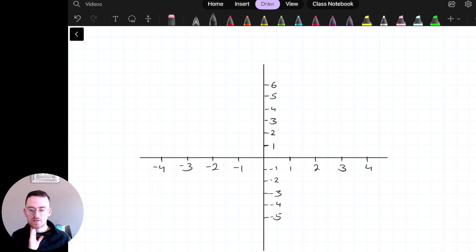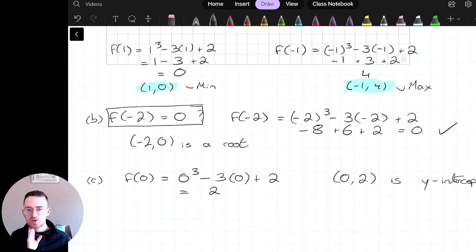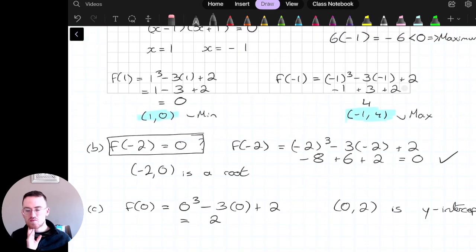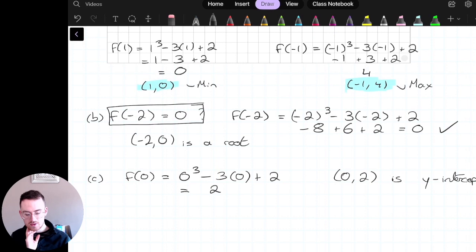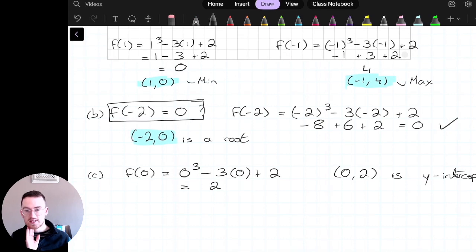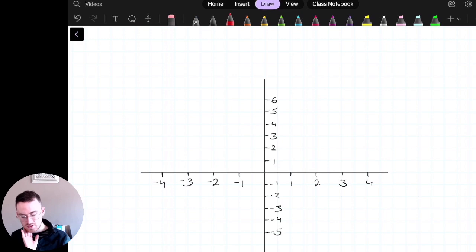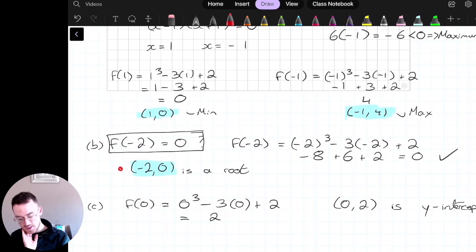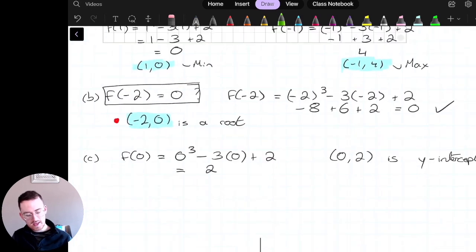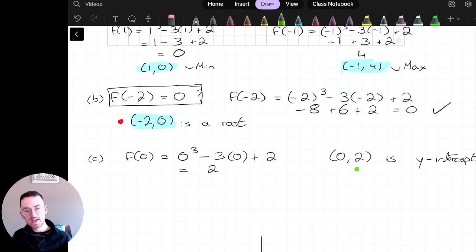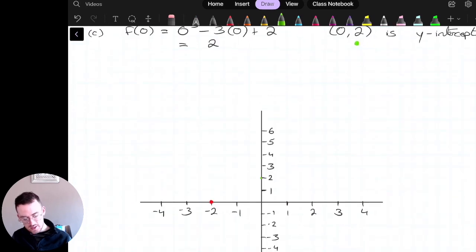So let's look first of all at the few points that we have. We might decide to look at the roots first. We know from this point over here that (-2, 0) is a root. What that means is that's a point where our graph crosses the x-axis. So at (-2, 0), we can draw this point in. Let's maybe make a note beside here. We'll use that red dot just to make sure we can line up these points. Next, we're going to look at our y-intercept, or where we cross the y-axis, and that was the point (0, 2). So again, I'll make a little dot here, and I'll line it up here.